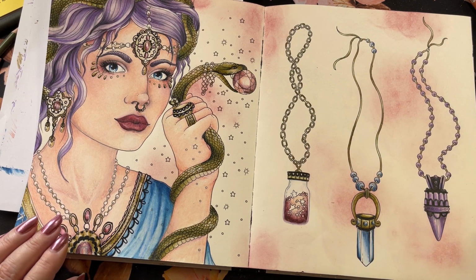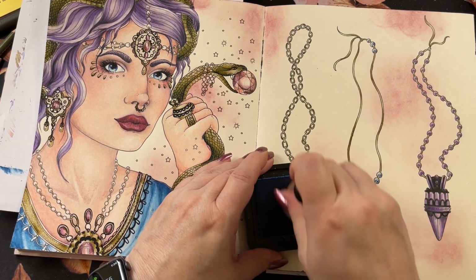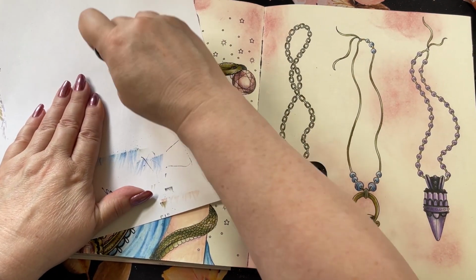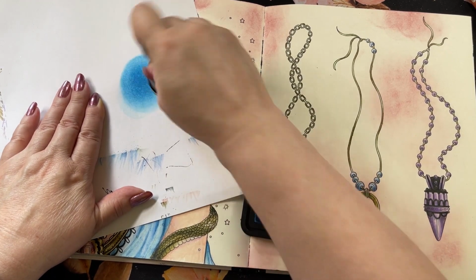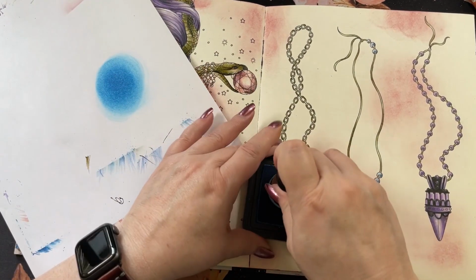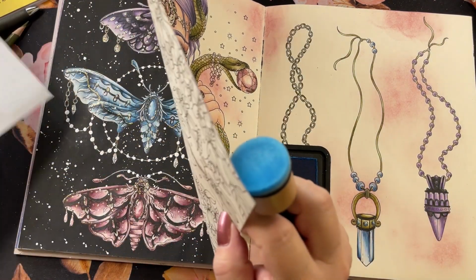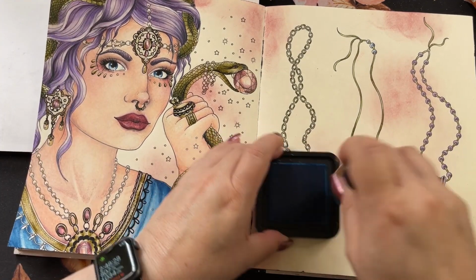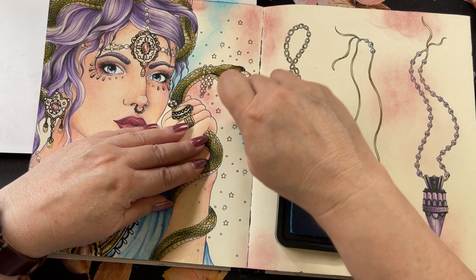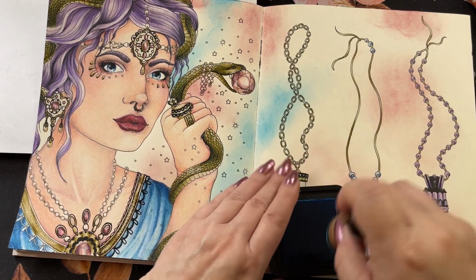Then we're going to go in with a new color. I haven't used this one yet. I can't find my blue one, so I'll load this up. There's no color on it, so I want to make sure it gets loaded. I'm going to pull this out. I squish it down on the pad to make sure the ink goes all the way through the foam. So do that a couple times. Then your ink is in it and not laying on top of it. We'll do that. Okay, we'll add a little in here in the blue areas. Put a little in there.